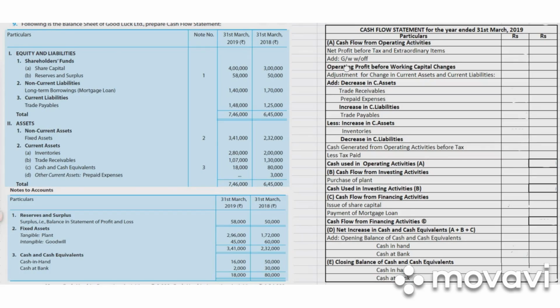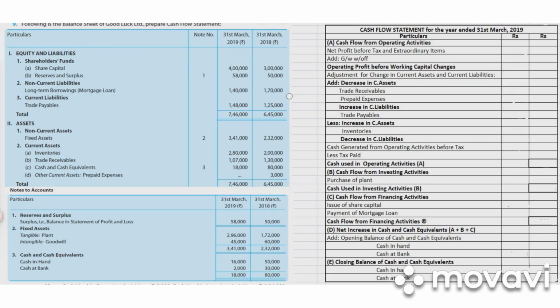In today's class, I am going to tell you how to prepare a cash flow statement. Of course, you already know the meaning of cash flow statement, why it is being prepared, what the important features are, what the objectives of preparing it are, etc. All these things we have already studied. The theory part we have already completed. Still, I will just go through this particular part once again.